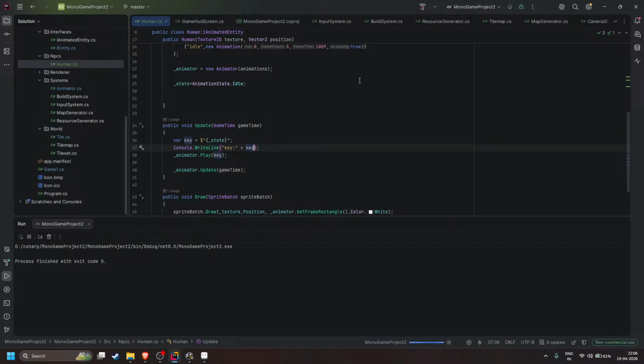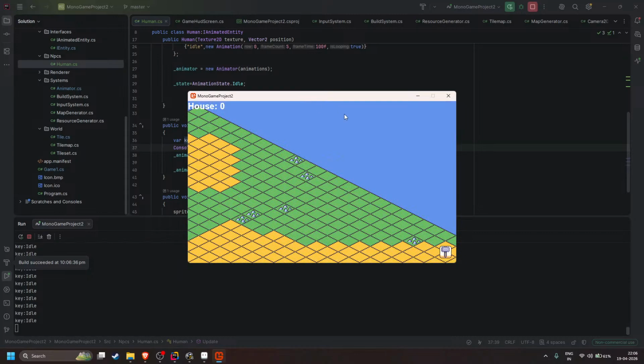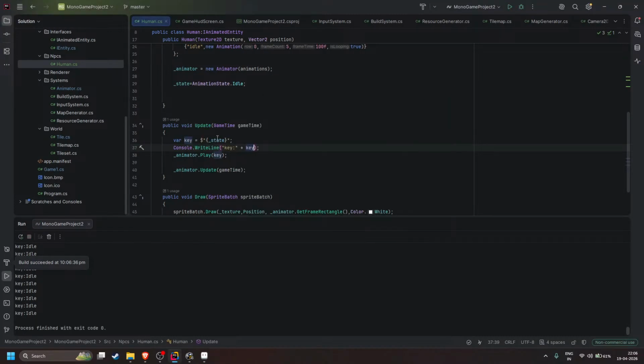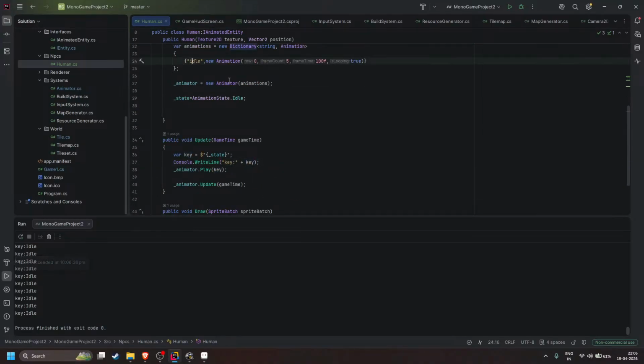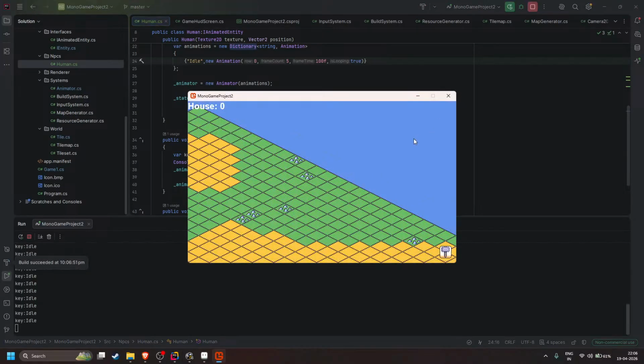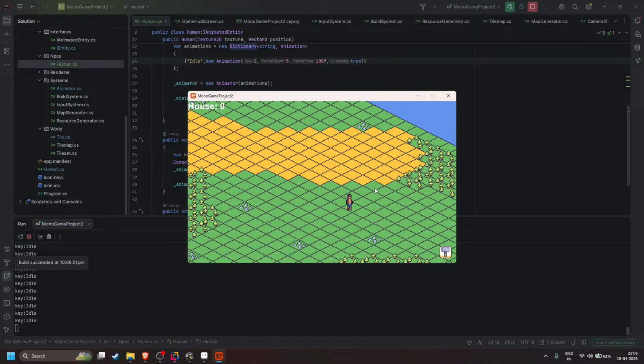Yeah, key is idle, but it's capital I. Yeah, I need to do capital I. Then it should work. Visible. Yeah, it's working. The animation does not look so good, but it's fine, I guess, for now at least. So we have our human.